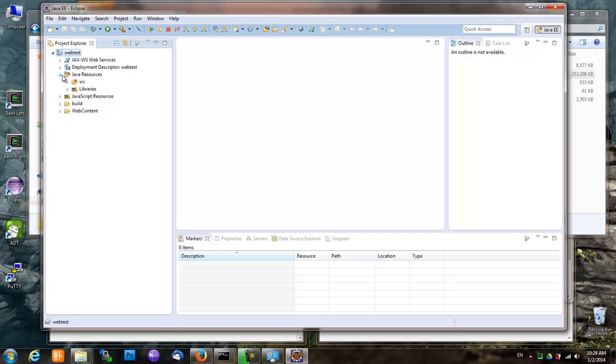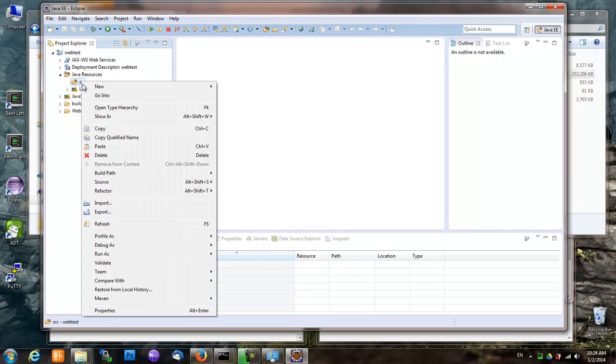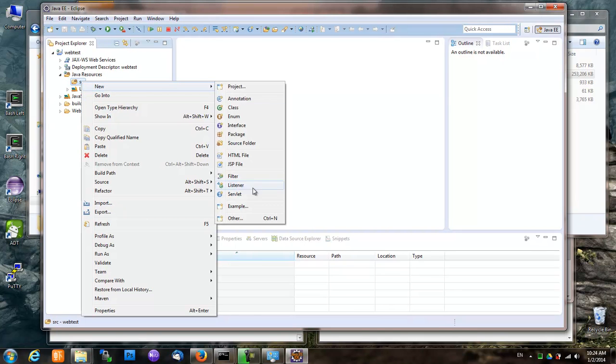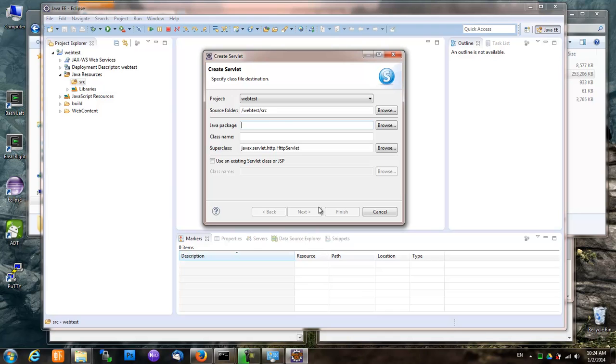The first one is something called a servlet. We'll discuss what exactly servlets are later on, but basically it's just a piece of program that we run on the server. Right-click on the source folder and select servlet, and you should always put your servlet in a package.